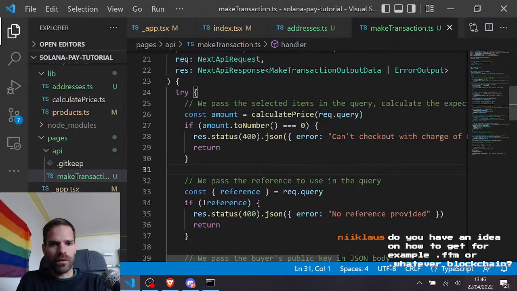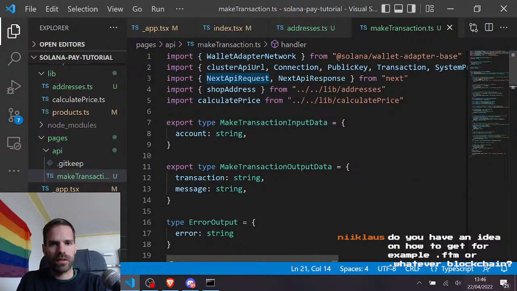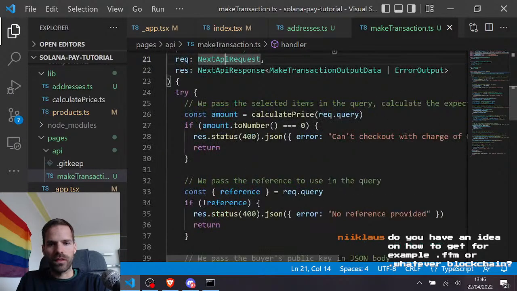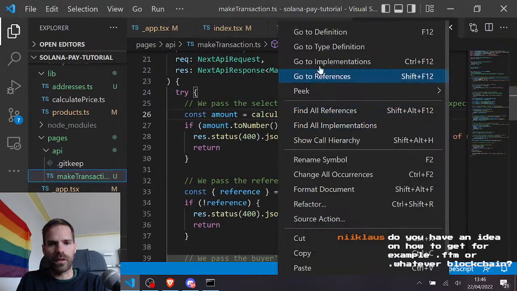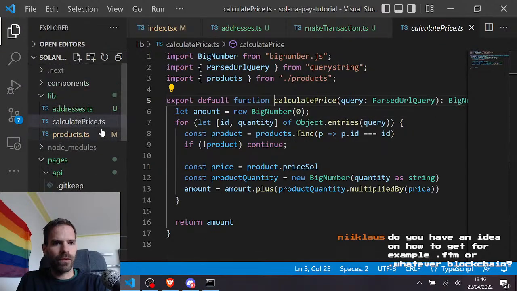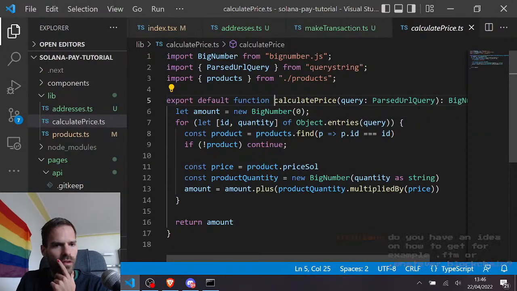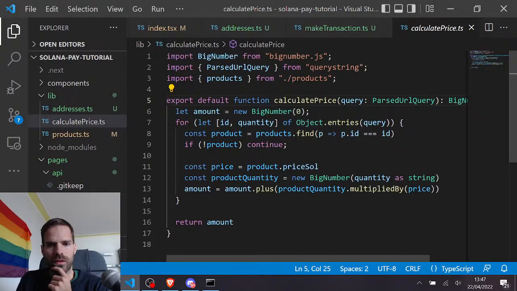And from the API request, that's from Next, we can do calculate price. Where does that come from? Okay, that's also just one of our functions, I guess. Calculate price from the products.